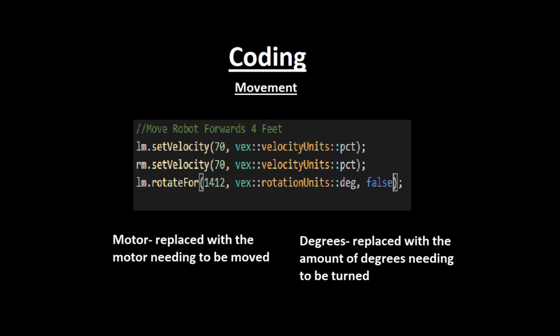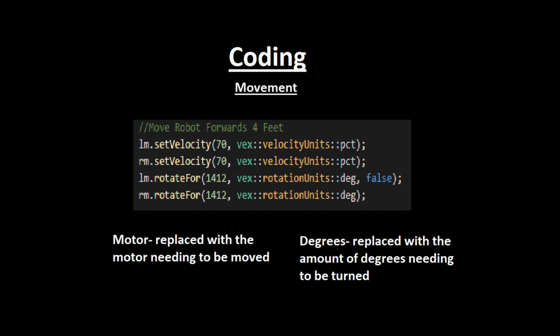Now that we've added the false, our program will simultaneously execute this line as well as the next one. Then we just fill out the next line of code, which is the same exact thing except using right motor instead of left motor. The false part of the command only needs to be used when the robot is physically moving, since that's the only thing that needs simultaneous coordination, as there's nothing else that really moves two parts at the same time.